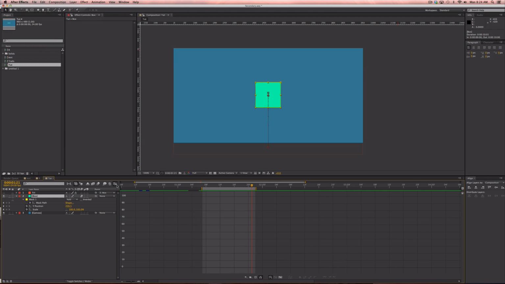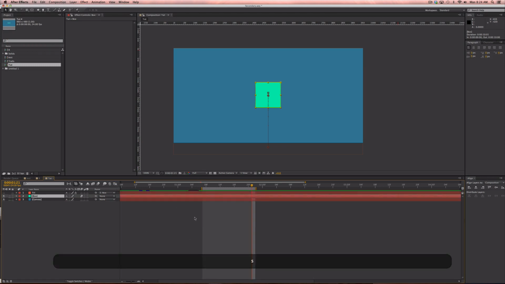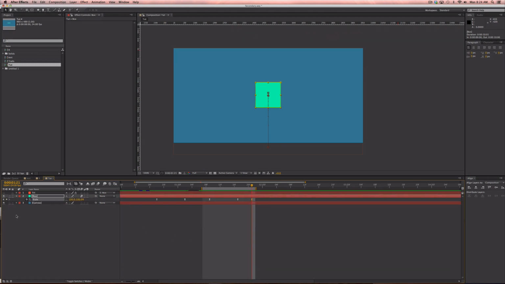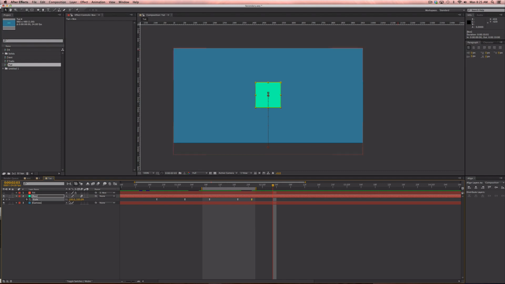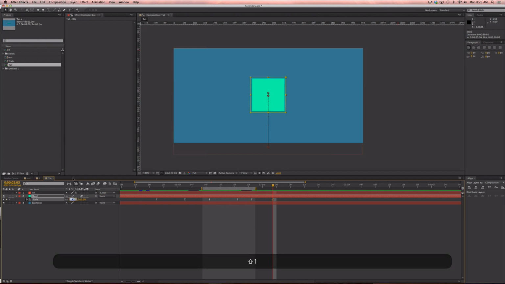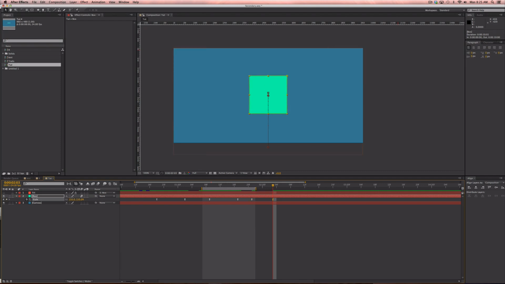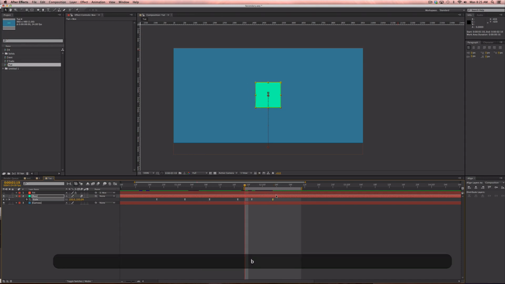So let's look at the scale keyframes here, just by hitting S. So put a keyframe here. Let's go forward. Let's do 6 frames. Okay, and let's make this thing grow to 150. Let's see what that looks like.